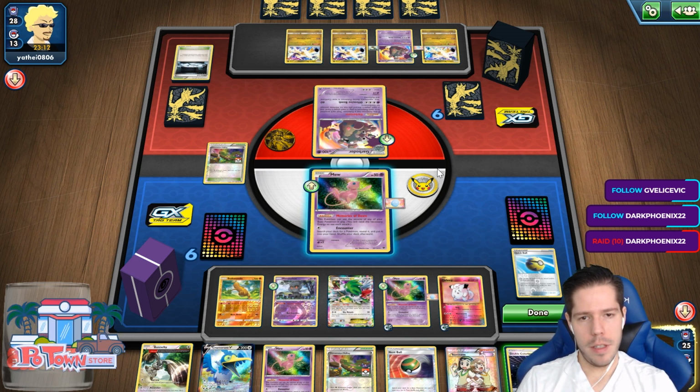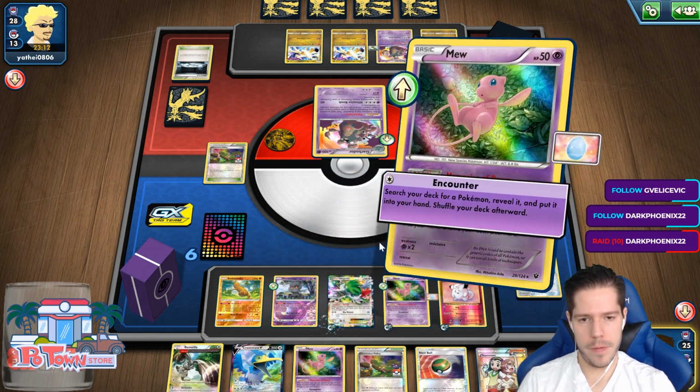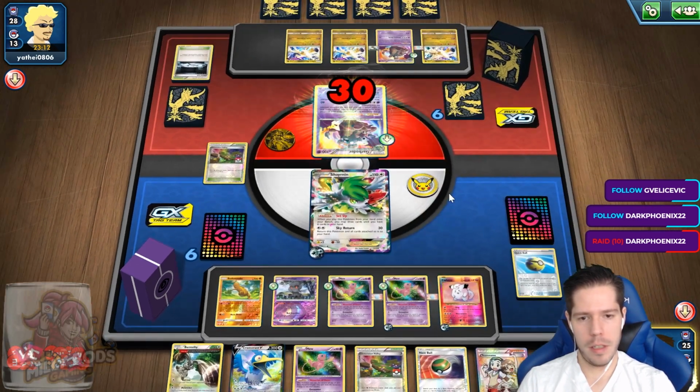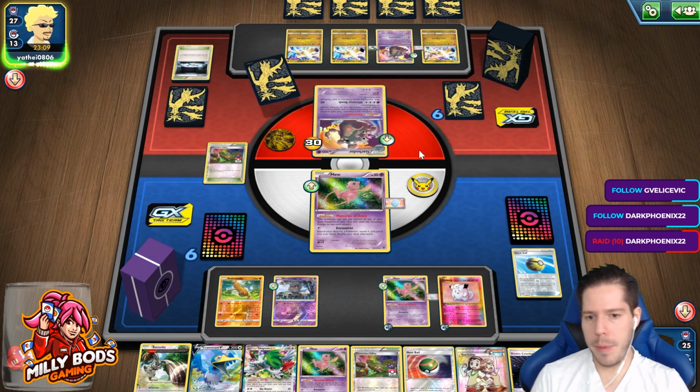Oh yeah, I can Sky Return, I guess. I should be using Sky Return, probably. Good call, good call. So my opponent clearly isn't drawing much. Yeah, that guy would already have 60 damage. I'd be ahead in the prize race.